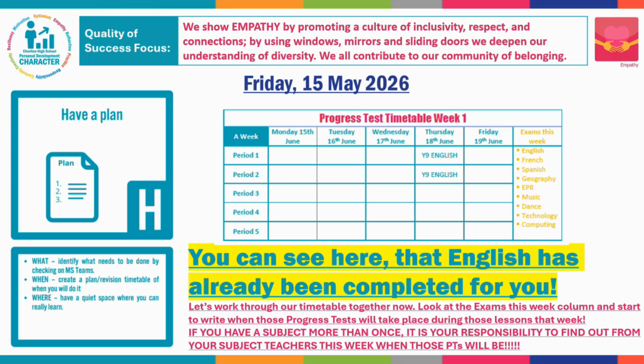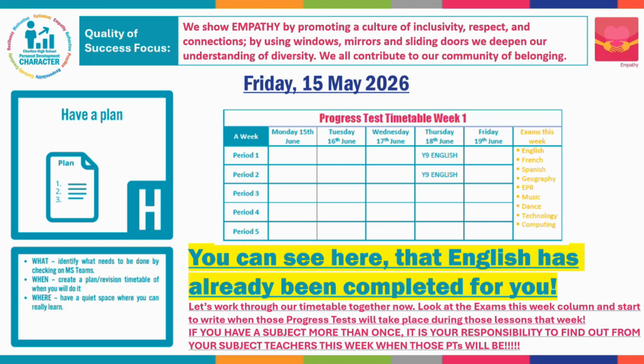So let's look at the bits in yellow, the subjects in yellow. Those are the tests you will take during week 1. However, it's a little bit different for year 9 in the fact that you might have 2 of those lessons over the course of that week. If that is the case, what I want you to do is pencil in that subject in each of the lessons you have that week, and then clarify with your subject teachers over the course of next week exactly which lesson that will take place, so you can prepare properly.